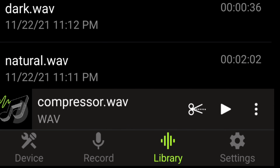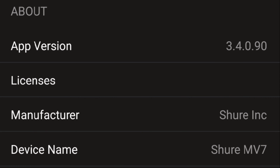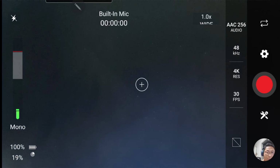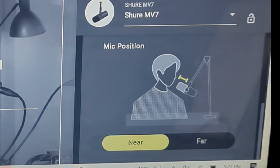The third tab is the library. This is where we can find our recordings. And the last tab is the settings. This is for the configuration of the app. You can download the Motiv app audio from the Google Play Store, including the Motiv video. And for the Motiv desktop, you can go to the website of Shure, that's shure.com.